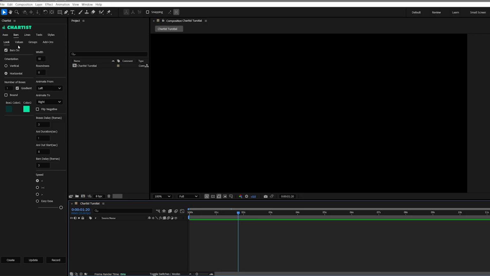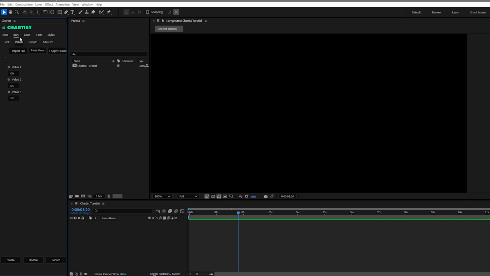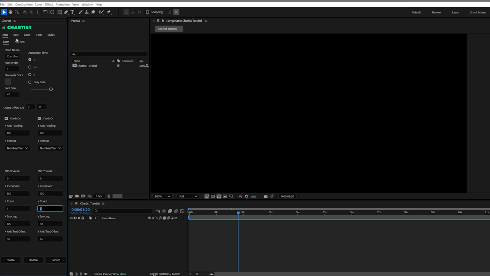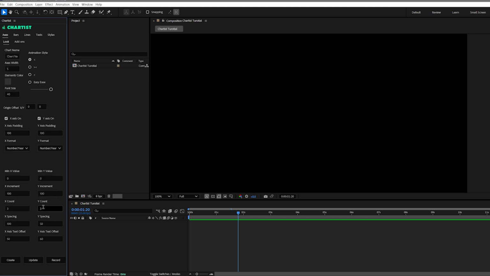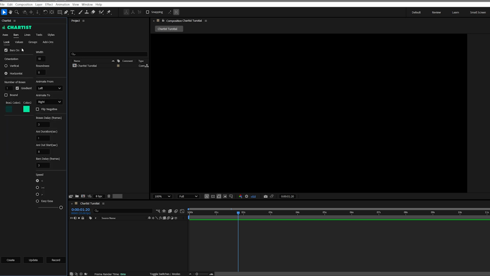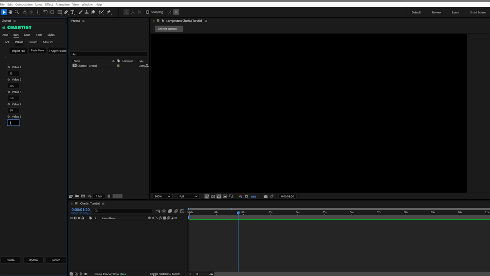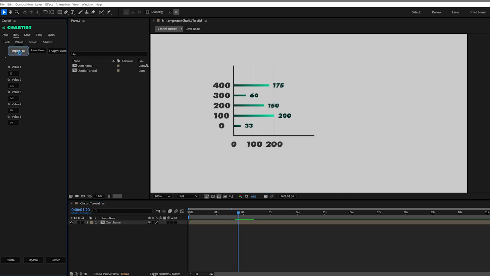To change the values, you can go to the Values tab. There are multiple ways of entering the values. So you can do it manually by actually changing values here. If you want more values, you simply go to the Y count or the X count. In this case, it is Y because we are in horizontal. If it's vertical, we go to the X count. And because I changed the Y count, you can see there are more cells to enter new input. The other two ways are importing a CSV file.